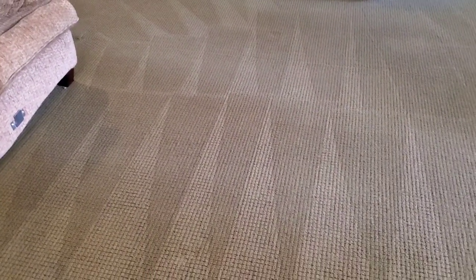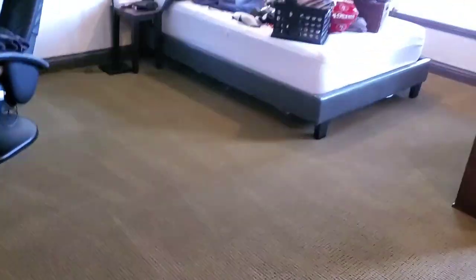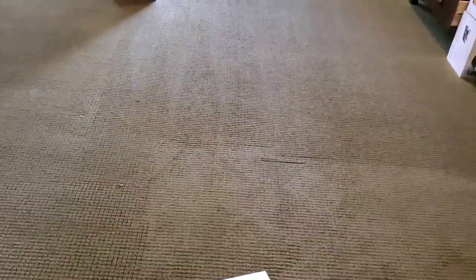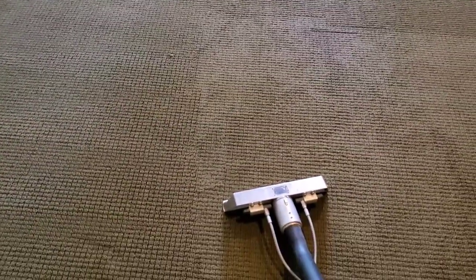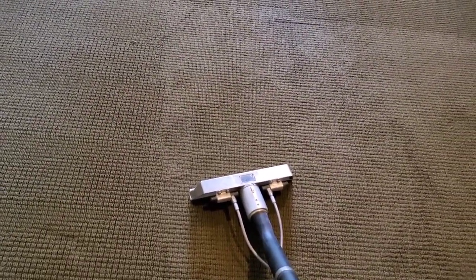You can see that reddish spot completely came out. Client's gonna love that. I've already done the main open areas. I just got left this walk path and then clean out the stairs. But as you guys can see, it's cleaning up well. Not much of a color difference, being that it's a kind of dark green, so it's hard to see, but based off where that reddish spot was and a couple other spots, it's pulling up really well. Hardly any yellow coming through my sight glass there, which is great. Means I got most of it out already, and there's just a little lingering at the top. So we're doing good.